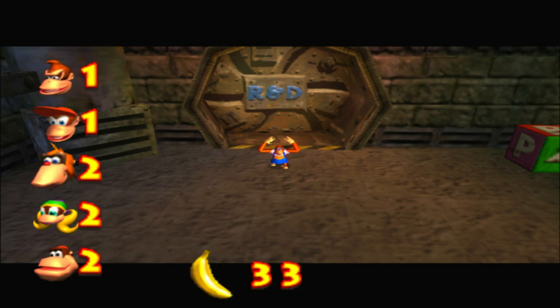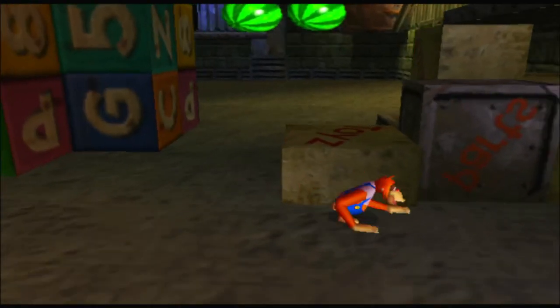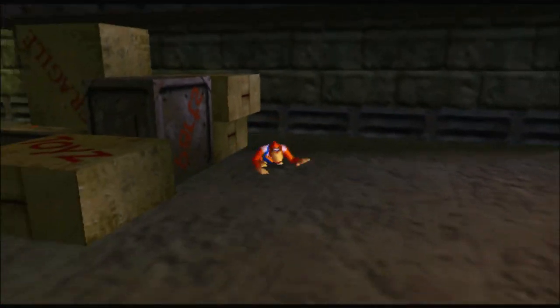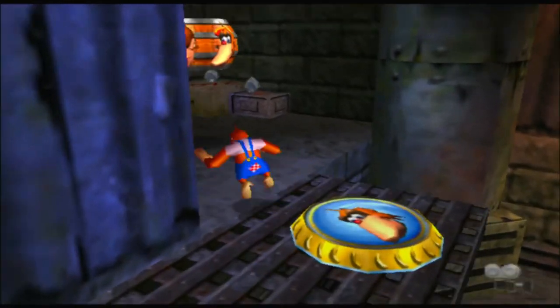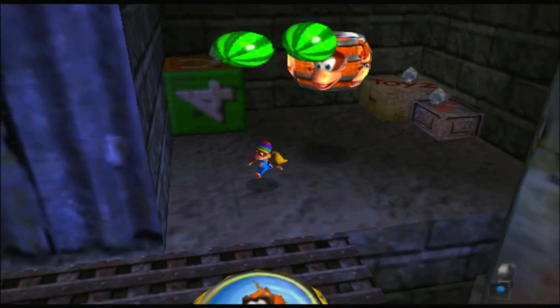Lanking Kong. 1, 1, 2, 2, 2. Alright. Oh, there's some banana coins for Lanky there. There we go. We've got them. I like that sound. Okay. Now let's change to Tiny, because Tiny can do something else here as well.